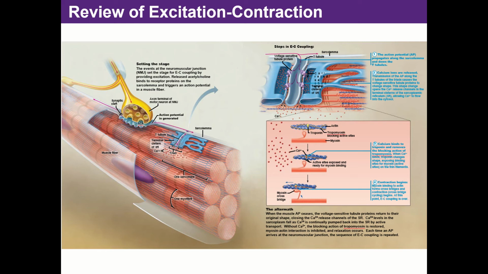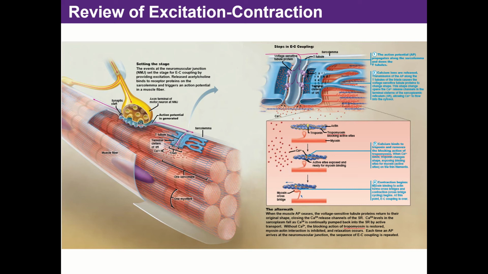So one of the things that happens with fatigue, with repeated muscle contractions, is this process sort of goes awry. When we want the muscle cell to relax, what we have to do is actually pump that calcium back inside of the sarcoplasmic reticulum. And so with that repeated release of calcium, pumping back in of calcium, release of calcium, pumping back in, basically we start to get kind of an equilibrium of calcium. So some of it stays out, some of it stays in, and then the sarcoplasmic reticulum is not as good at releasing the calcium. It does it a certain number of times, and then it just gets less good at it.